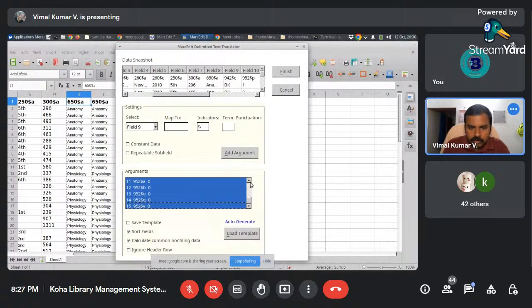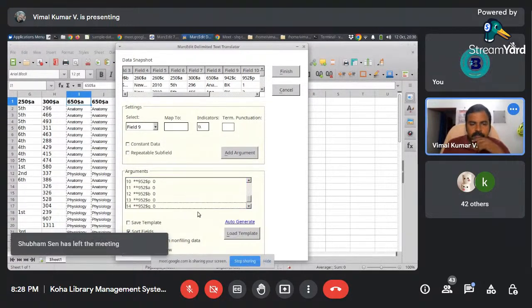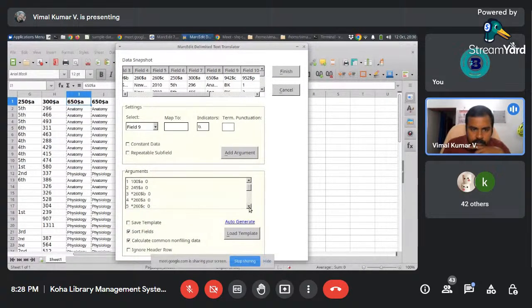Select the subfields in the single main field 952 P A B O Q Y. Sorry, not G, Y. Okay, right click, join items. Search for any other fields that should be in a similar branch: 308, 650, 950. Okay, it's over.